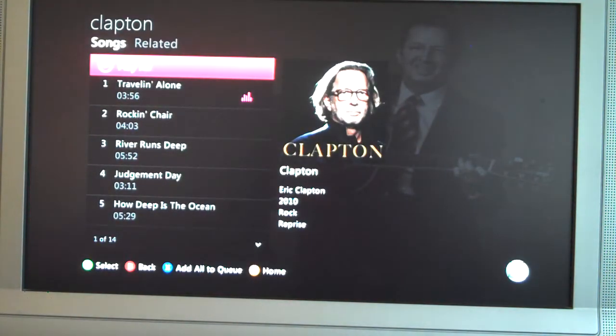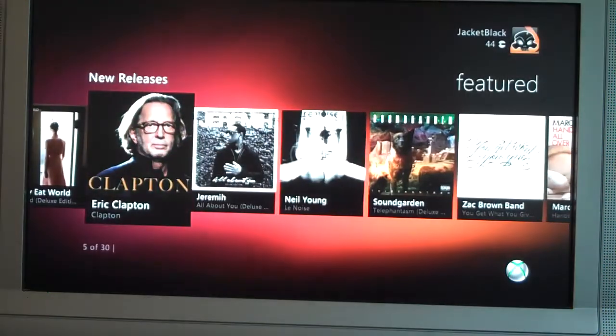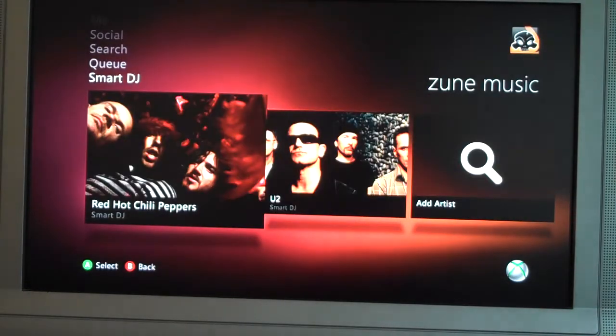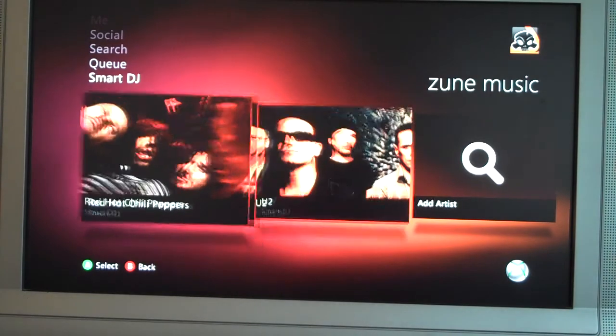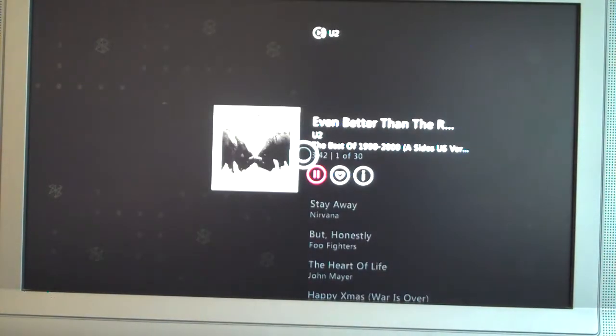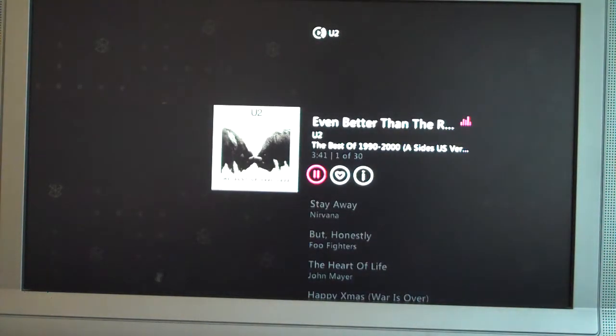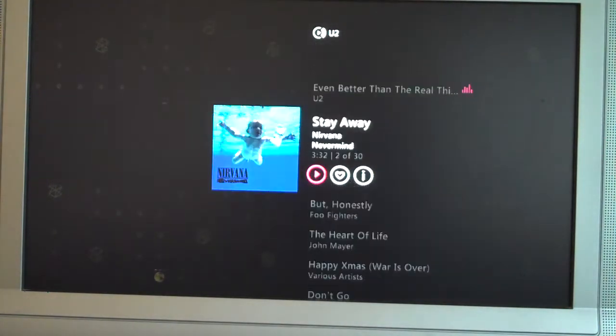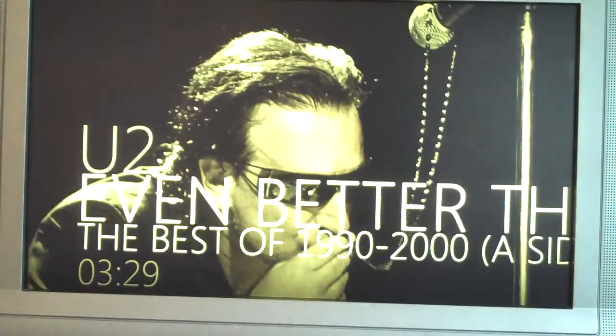Last.fm is still there, still part of the game. But now we've got Smart DJ, which competes slightly with Last.fm. Basically you pick a band — I've got two up here in queue. We'll take U2 and then it just picks music kind of like U2 and shuffles it for you. So as you can see, it starts with U2, goes to Nirvana, the Foo Fighters, and then John Mayer. Interesting. But it goes in the background and plays — a nice screensaver interface type of thing.